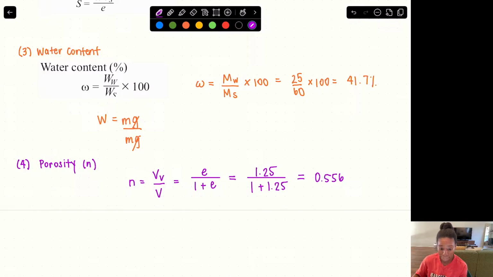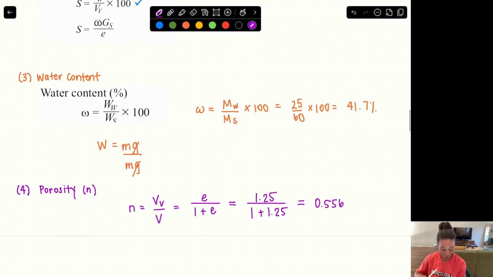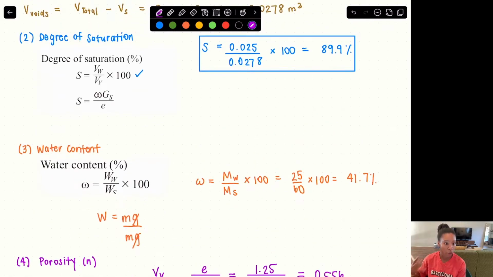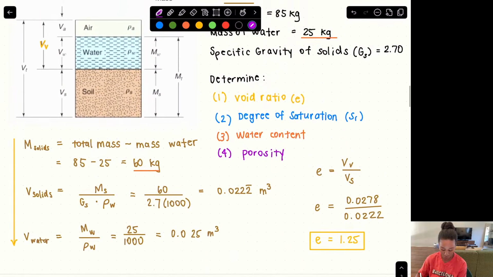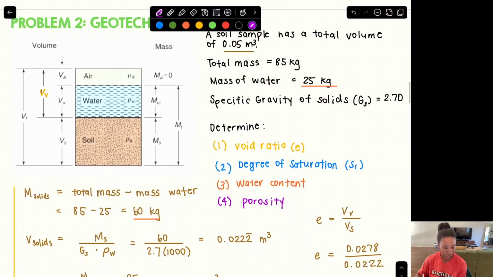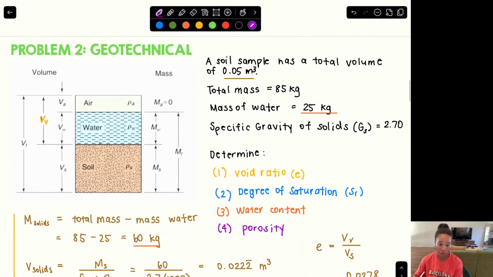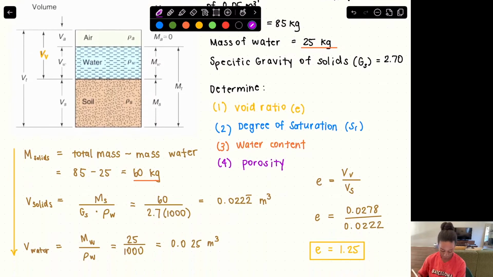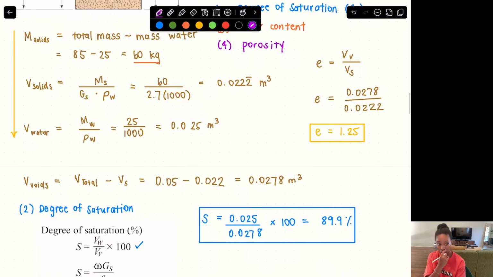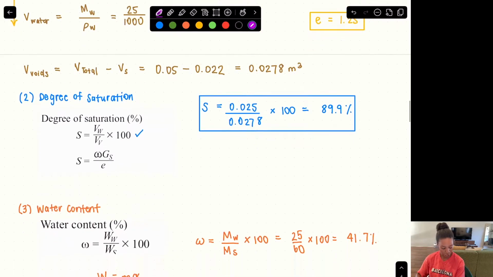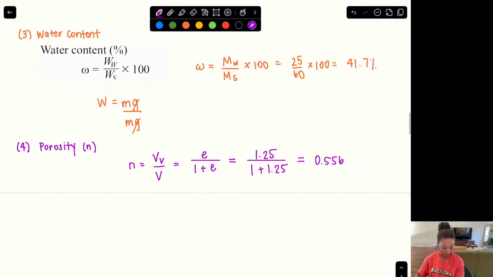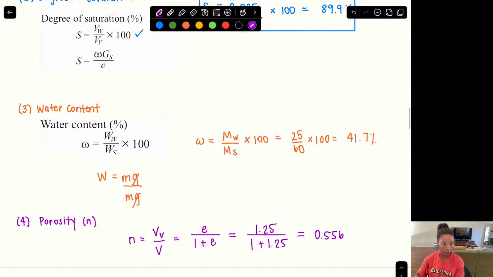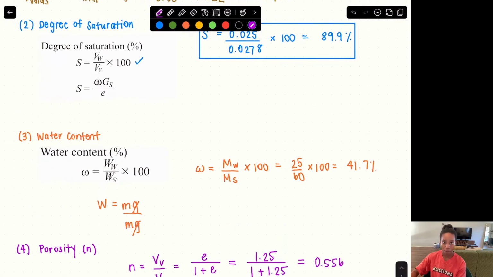I know that was only the second problem, but it was a multi-part problem because I wanted to give us some more practice. We haven't hit geotechnical yet. We were going to hit it yesterday, but we ran out of time. So we did 2 geotech problems in one day, and we'll continue to practice these, but hopefully that helps you guys feel a little bit more confident in geotech. Any questions about that problem?